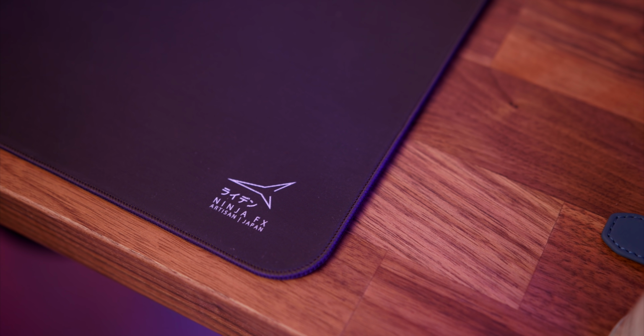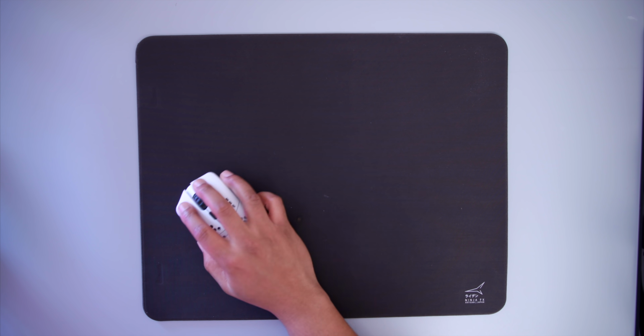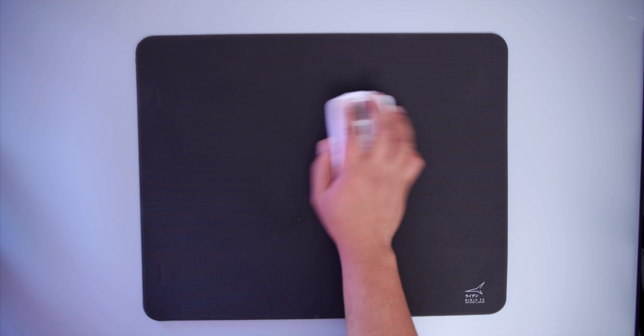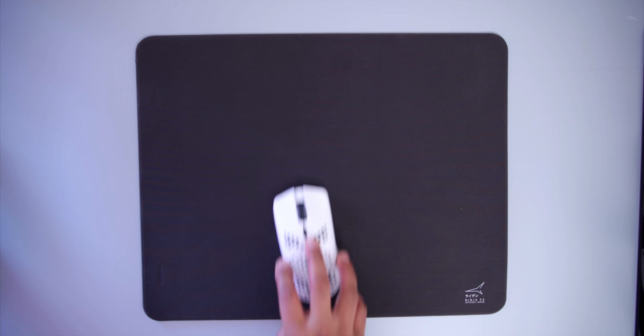Then my next favorite is the Raiden. This is a faster pad. It is the fastest, or one of the fastest Artisan pads that you can buy. I have it in a mid, making it even faster. Tracking just feels amazing on this. This has caused some spinouts, I believe, with the G305. So take that for what you will.